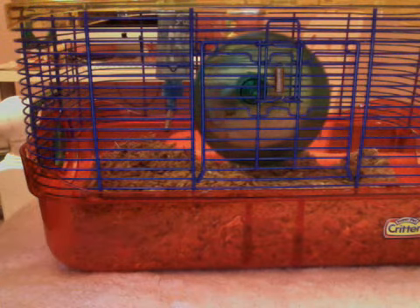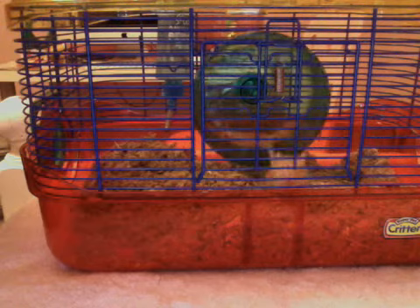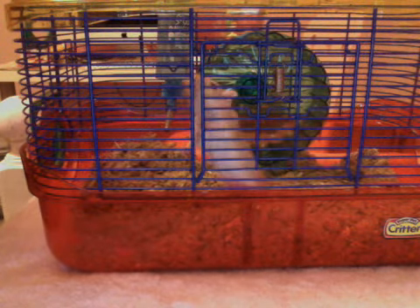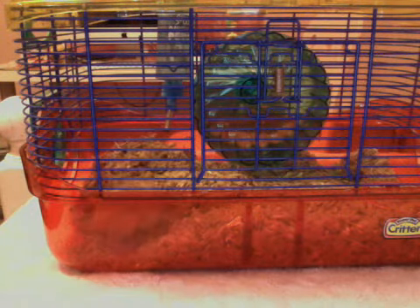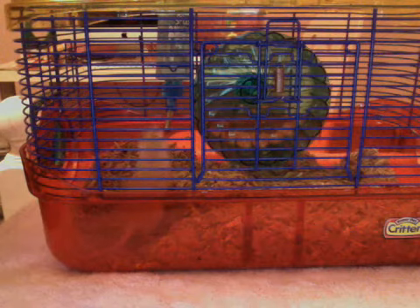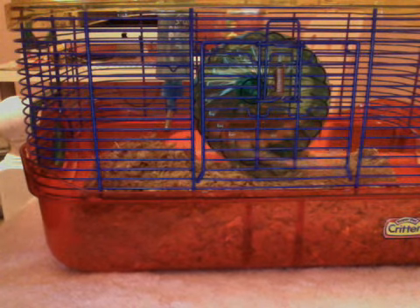One of the common questions I've been hearing a lot is: how do I stop my gerbil from chewing on the bars? And another one is: how do I decide which gerbil is right for me, or if a gerbil is even right for me? These are two easy questions that I would gladly answer.